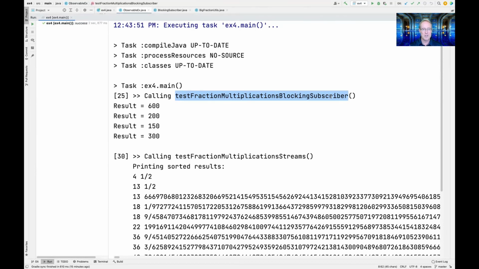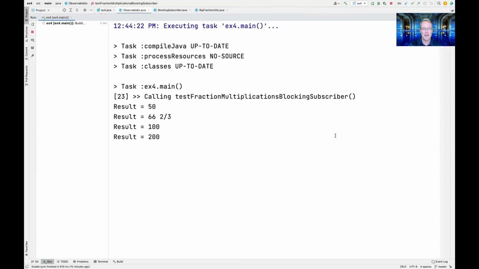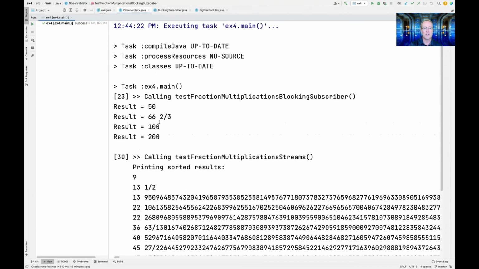We apply the multiplications to them. And just as a point of random chance, we ended up with whole numbers without fractions. But otherwise, if we were to run this again, we would probably end up getting different results and might have fractions this time. And indeed, you can see that we did end up with a fraction here, a big fraction. And that's, of course, because we're using random number generators to generate these things to multiply stuff by.